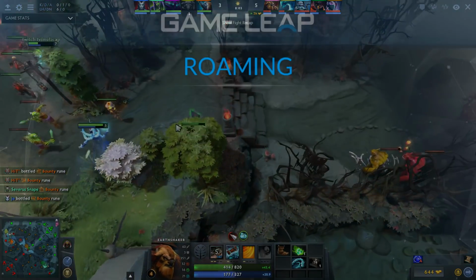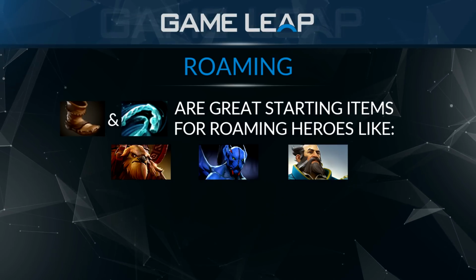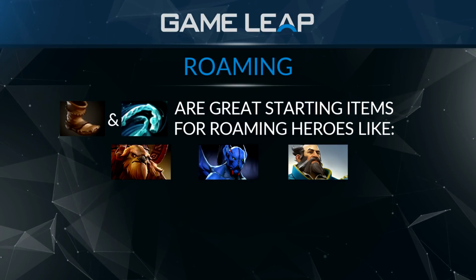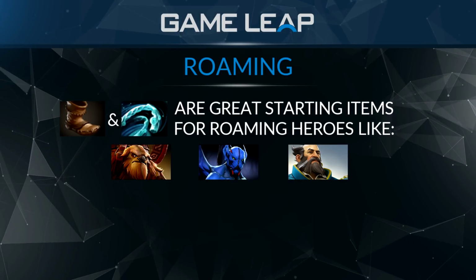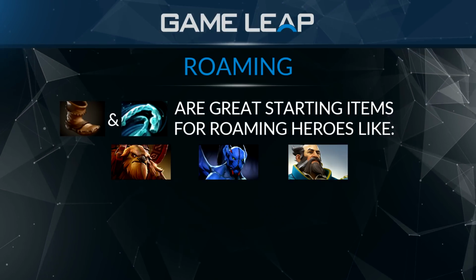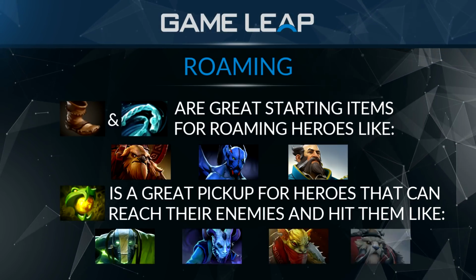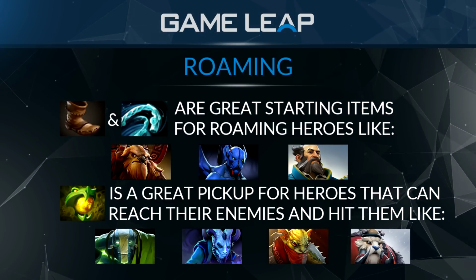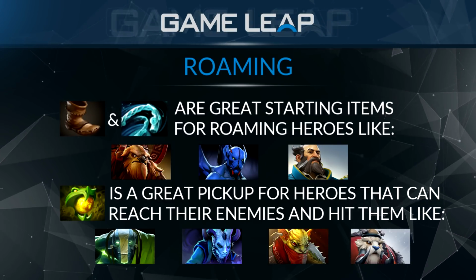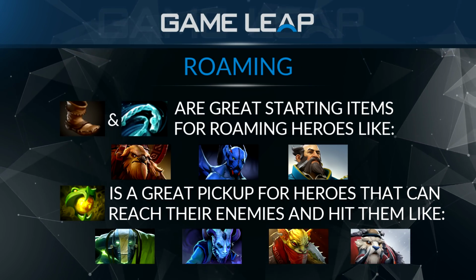When you roam on most heroes, you typically want to start off with boots or at least a windlace to help you move between lanes, and those items will also help you catch that out of position hero on the map. Heroes that like having early movement speed are Earthshaker, Nightstalker, or Kunkka. On heroes that can easily reach enemies and land physical hits on them, you want to go for an Orb of Venom so that you can end up landing a lot more hits than you otherwise would, for example on heroes like Earth Spirit, Riki, Bounty Hunter, or Tusk.